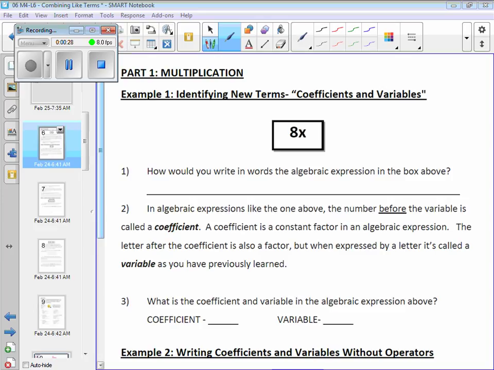Now, there's a name for this. This is called a term. A term simply means that there is an operation involved in order to figure something out. 8x is a term. 3 plus y is a term. We don't put anything in between the number and the letter when we have to add. We still use the plus sign. That's never going to be taken away.